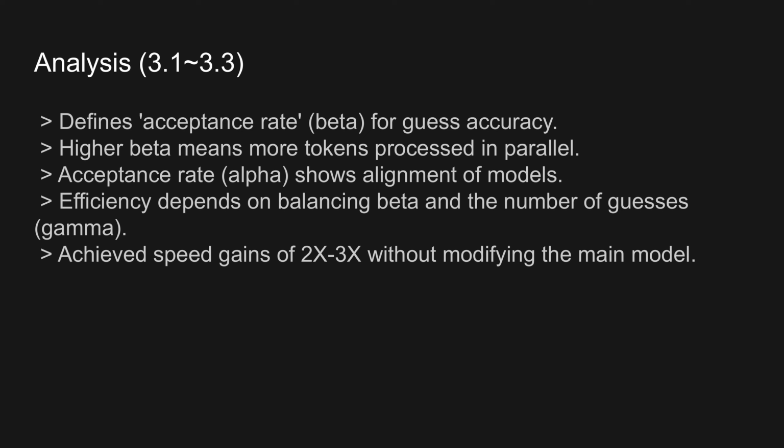Moving on to 3.2, this section discusses the calculation of alpha, which is the average acceptance rate across different prefixes. They calculate alpha by using a statistical divergence measure called DLK, which gauges the similarity between the output distributions of the larger model and the approximation model. Essentially, a lower divergence means that the smaller model's outputs are closely aligned with the larger model's outputs, leading to a higher alpha. So, the idea is to quantify how well the approximation model mirrors the larger model by looking at the output distributions, right?